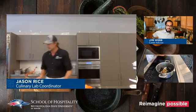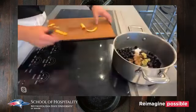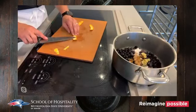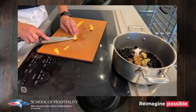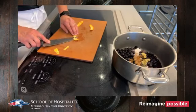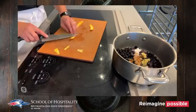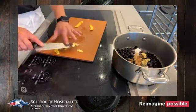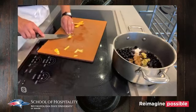Let me see if I can get the board over here a little bit. I'll move this guy here. We'll zoom in. And you lay down your piece of citrus like so. You lay your knife down, and you just go right underneath between the white part and the peel there. Like you're skinning a fish. Skinning a fish, that's right. You just take that right off of there. Because everybody out there skins their own fish, right? Yeah, that's right.